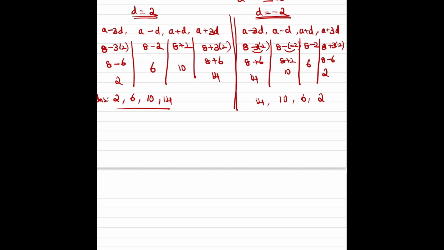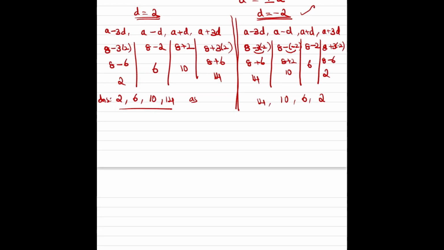So the same set we got in the previous one, but this one is in descending order. When we got the negative value, we got the values in ascending order, and this one we got in descending order. So the sum is over, we got the answer. Next, because they asked for 4 terms, we got 2 types of answers. So now we'll go to the next question.